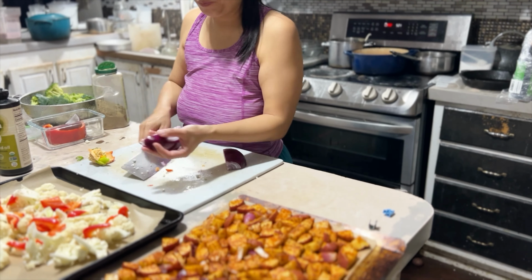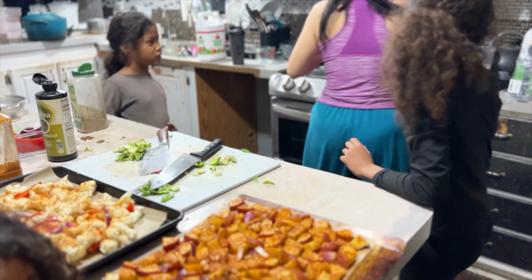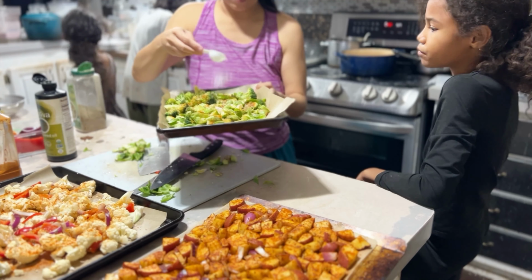On another tray here, I am going to prepare some Brussels sprouts. This is one of my favorite vegetables. I love Brussels sprouts, and it's so cute. It's like a little small baby cabbage. We're going to season it the same way with lots of paprika, grapeseed oil, salt, Italian seasoning, onion powder, some chipotle seasoning would be great on this. Anything you have in your cabinet.